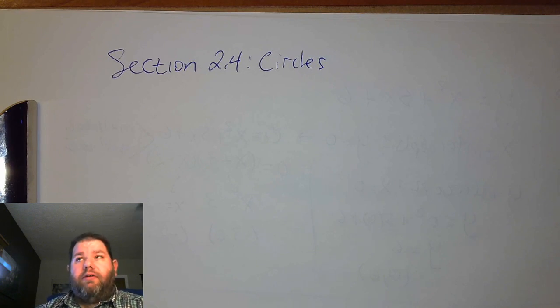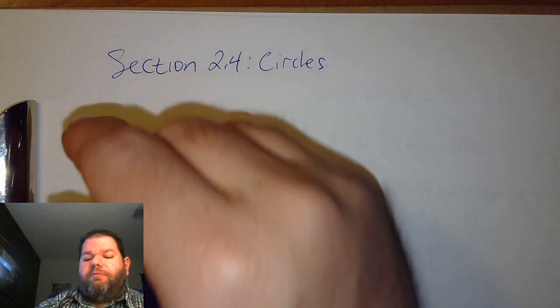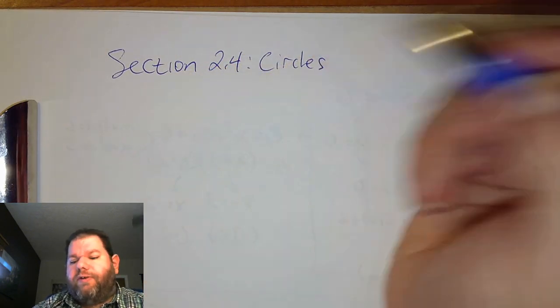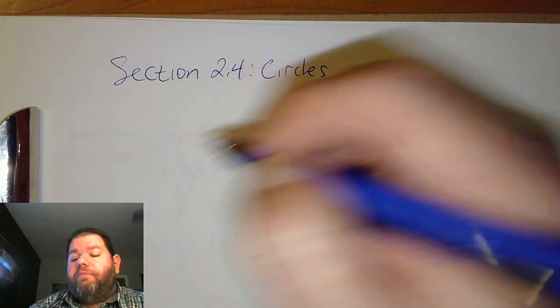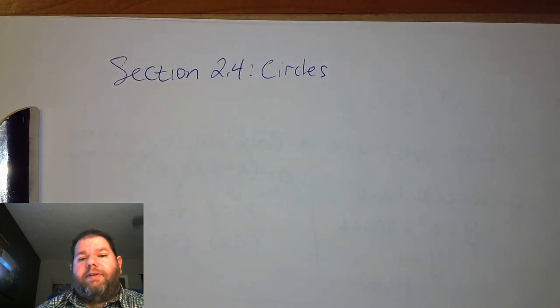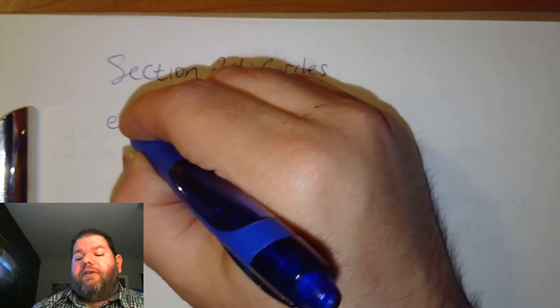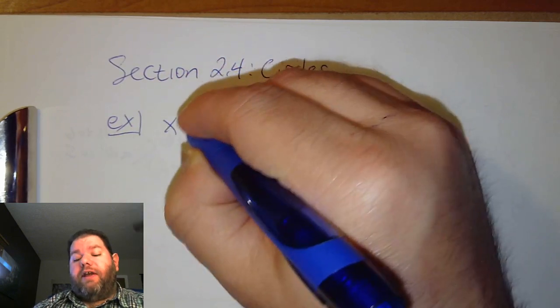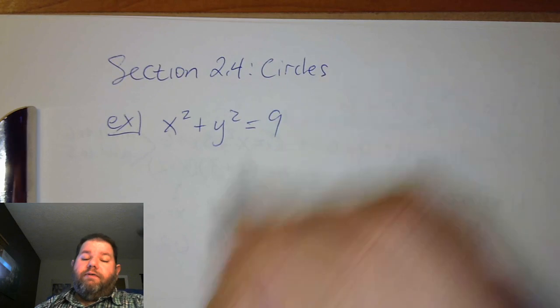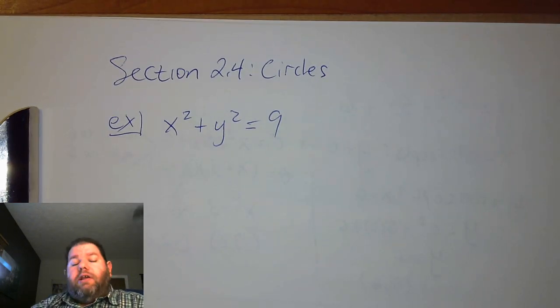There were actually equations in 3 dimensions, but we were looking at it from 2-dimensional cross sections. Anyway, it's neither here nor there. But looking at circles is actually very similar to ellipses. Let me just give you an example. If we have just x squared plus y squared equals 9, for instance, this is an equation of a circle.